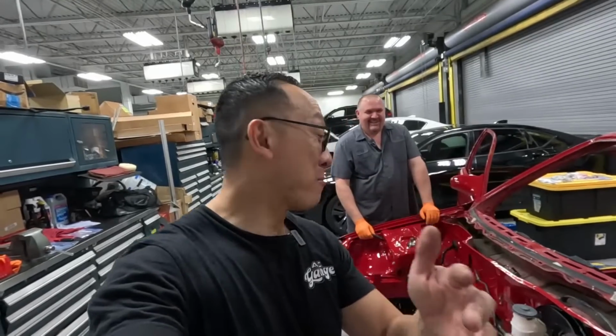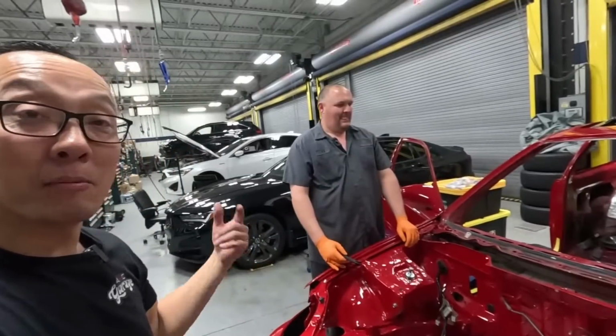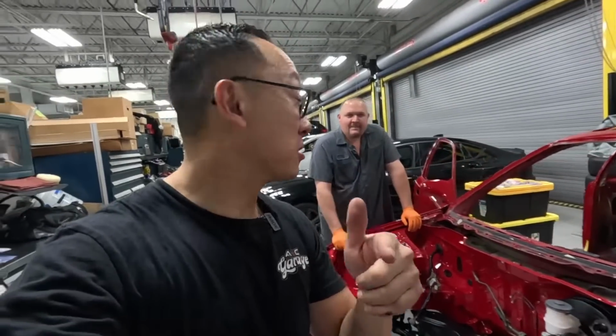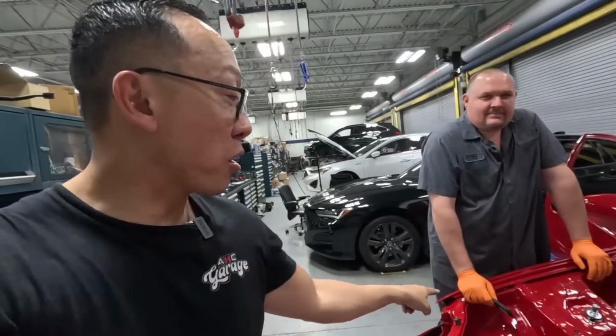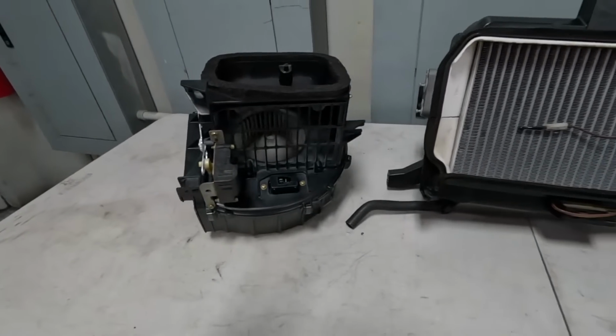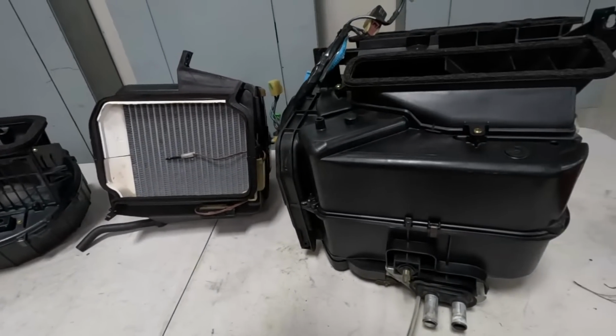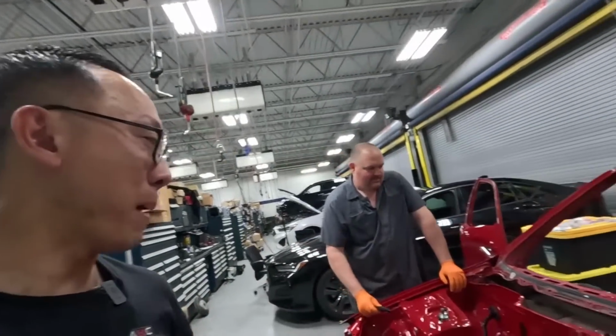All right, guys, just like that, we got the clutch master and the brake master along with the booster back in the car. Next up, I think we're ready for the HVAC system. And the first thing we're gonna do is go ahead and pop in this grommet right over here. And then we'll start with the heater core, blower motor assembly, then the evaporator. I think that's the order, I'm not quite sure. But let's go and pop the gasket back in.